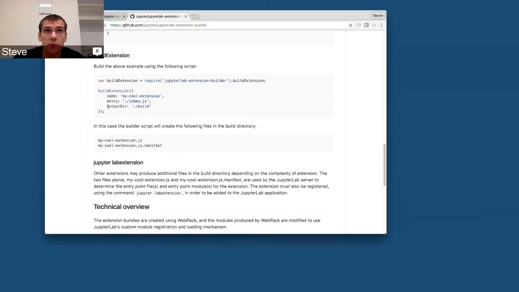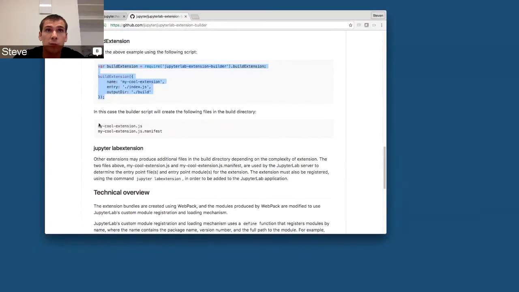If you run this script, using Node to run the JavaScript file, the output at the very least will have two files in that build directory. It'll have the name of the extension JavaScript, which is the main bundle, and then a manifest file that describes the bundle.